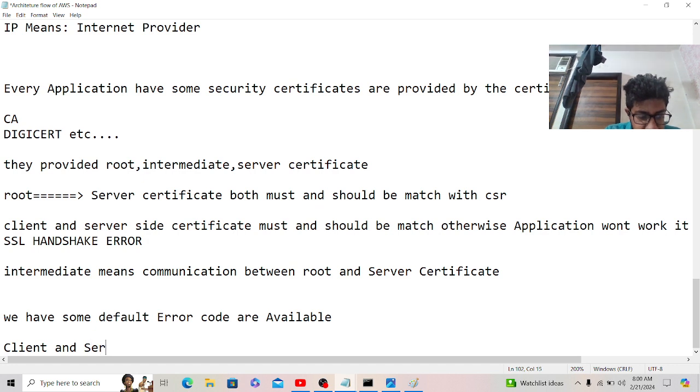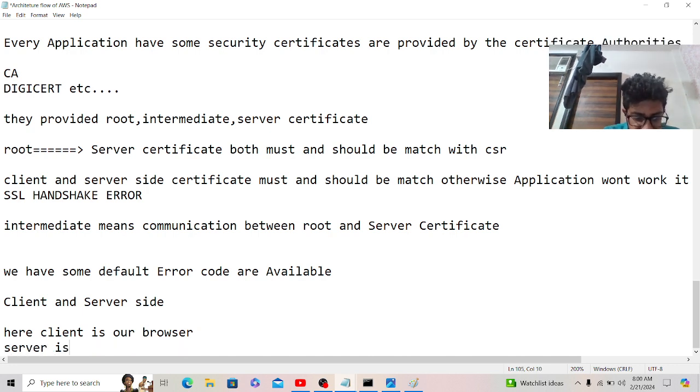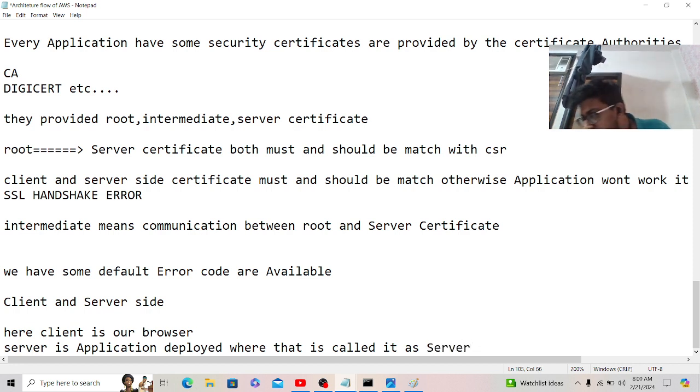Client and server side: the client is our browser, and the server is where the application is deployed. That is called a server.